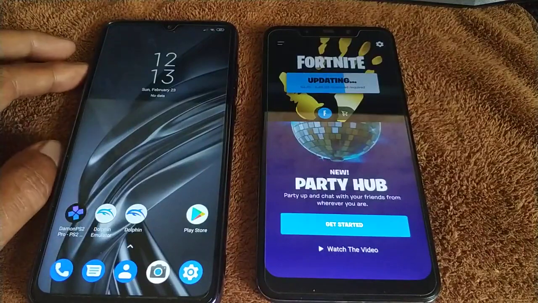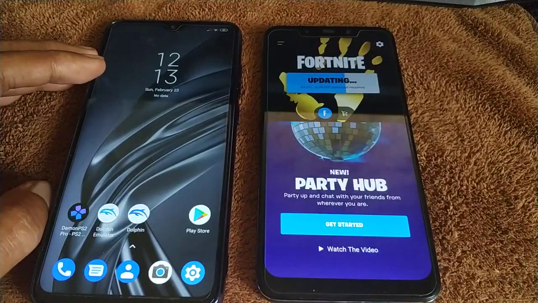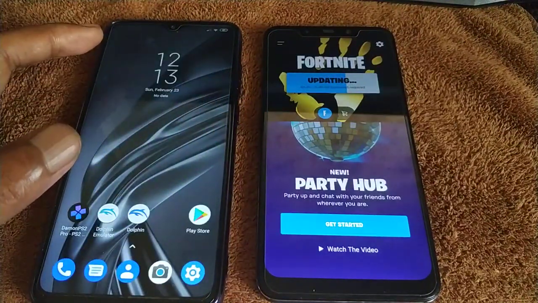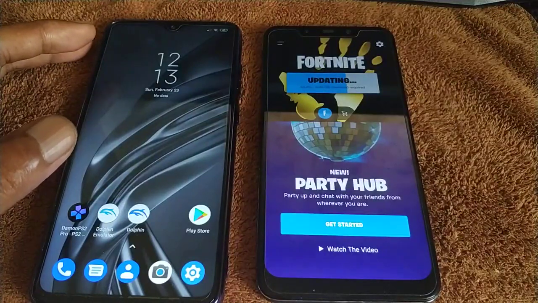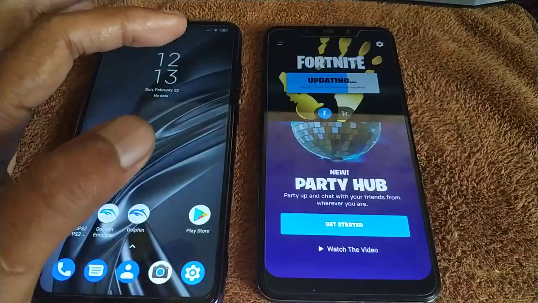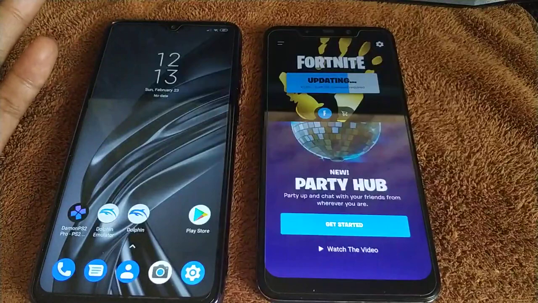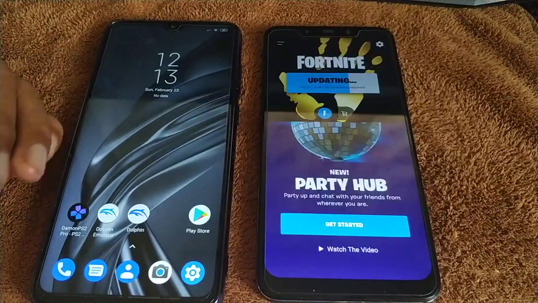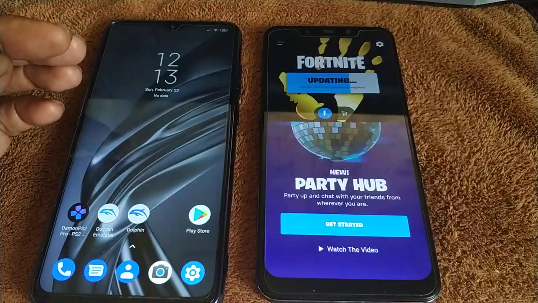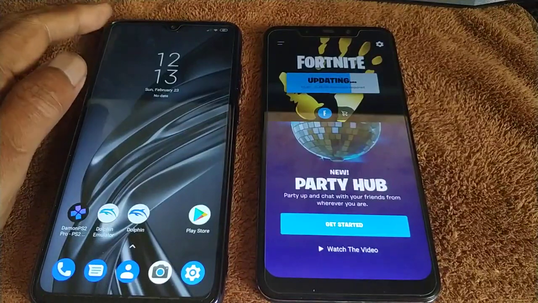This phone out of the box supports Fortnite, but only at 30 frames per second, and the ROM that I modded already unlocked the 60 FPS. Install the ROM, download the Fortnite, and play. You already have the 60 FPS unlocked. All the mods are already done to the ROM.